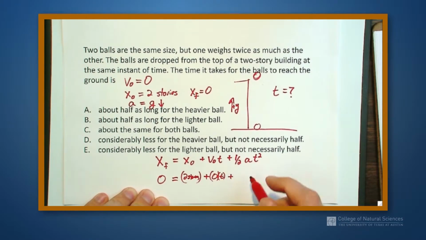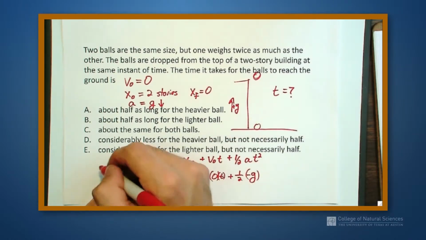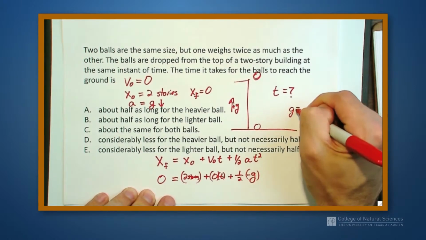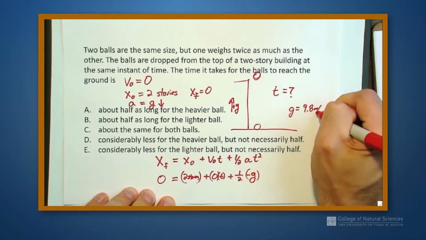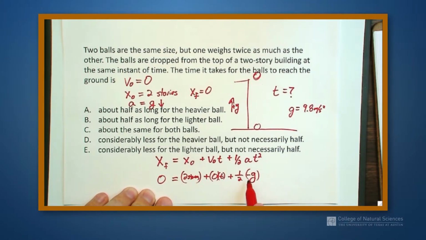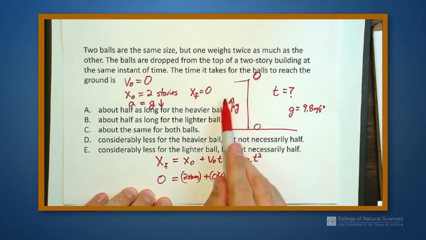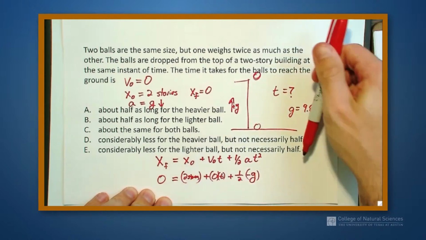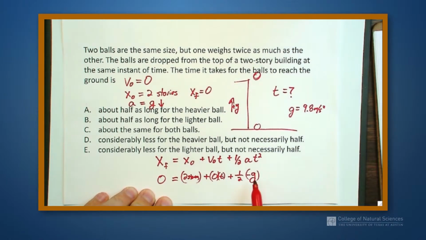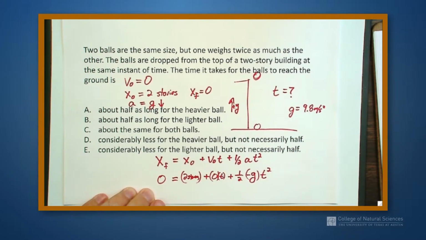And my acceleration term, 1/2 negative g, g in my case is equal to 9.8 meters per second squared. It's a magnitude, it's 9.8 meters per second squared. I've taken into account the minus sign because it's opposite of the direction that this coordinate is pointing. Gravity is pulling down, my acceleration is in the downward direction, so my gravity has to point in the negative direction as I drew my picture. Oh, and I got to put the t squared in there.